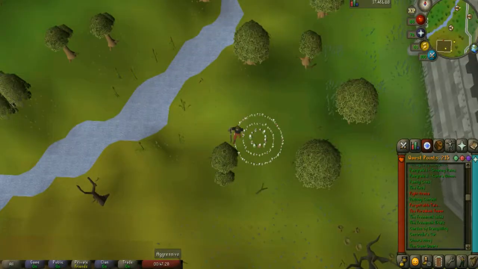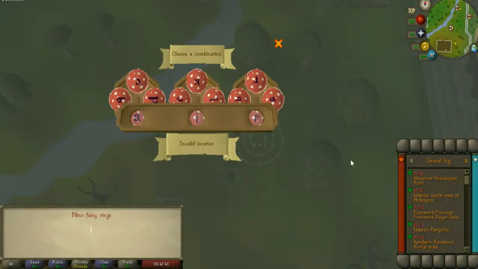Number 9 goal here is getting fairy rings unlocked, and to do this you only need Fairy Tale Part 1 and then about 5 minutes of Fairy Tale Part 2. And fairy rings are amazing for getting around the game, especially for Slayer, clue scrolls, stuff like that. I can get pretty much anywhere I need to be across the map super quick.